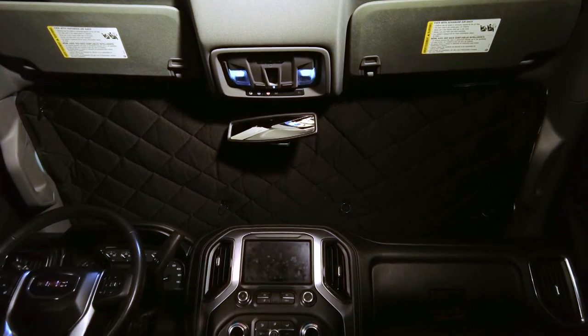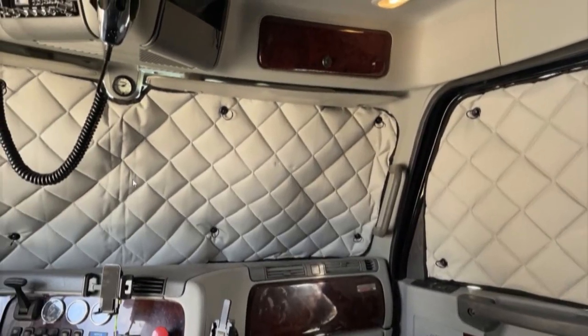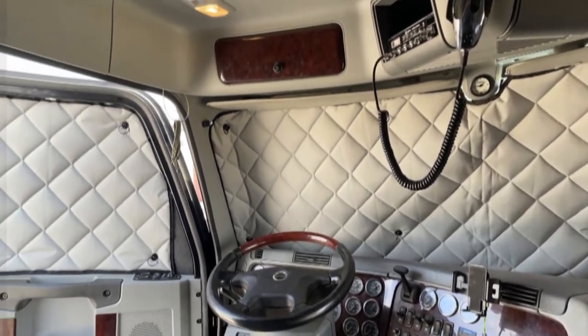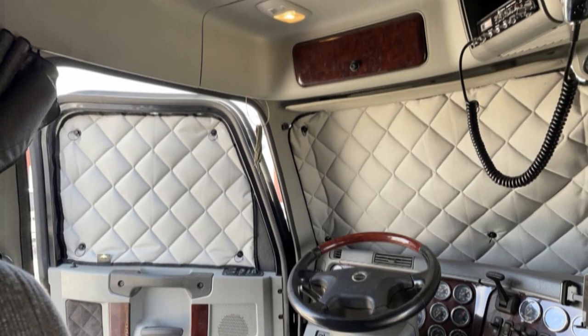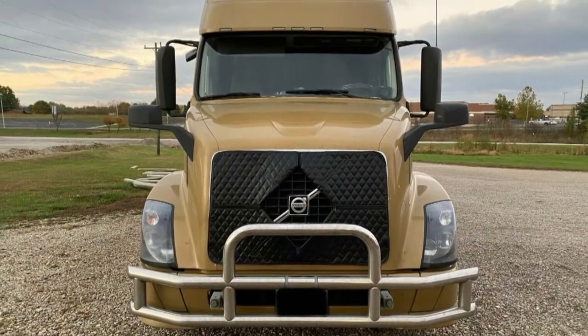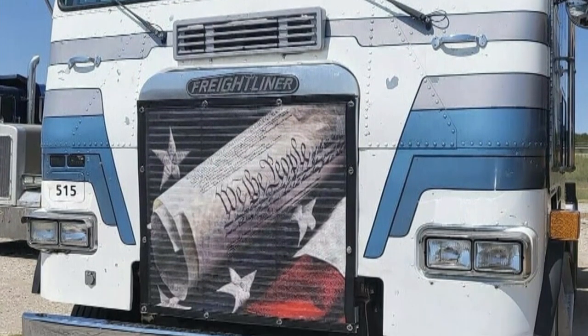Same things you have for the pickup truck also translate to semi-trucks? Right — semi-trucks are kind of our background and that's what we've grown through the years. The drivers love the window covers, the guys up north love the winter fronts, and the bug screens are great for down south. We cover over 200 different makes and models of semis. All these products make your vehicle look great, perform better, and make you a lot more comfortable.